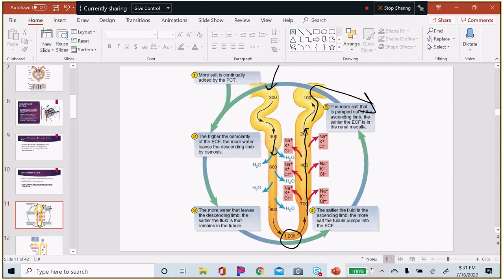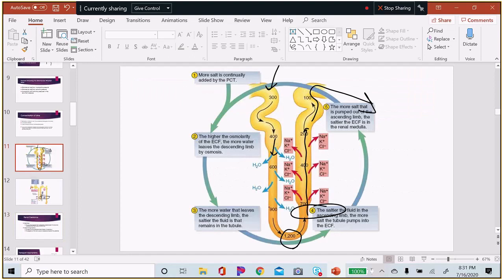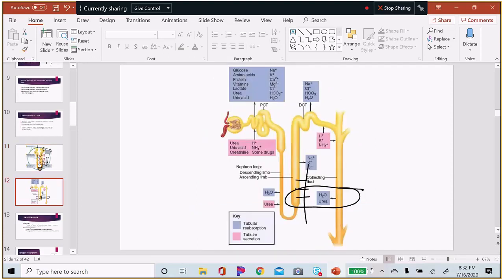If this concentration gradient that we created is very high between this area, that is a trigger to release antidiuretic hormone, which will insert water channels and cause the water to go into the bloodstream instead, to stay in the bloodstream. So depending on how concentrated we get here, that could cause a huge concentration gradient between the outside and the inside, which would trigger antidiuretic hormone to insert water channels. So instead of keeping the water in the nephron, it would put the water in the blood vessel next to it, which is what we would do if we were dehydrated.